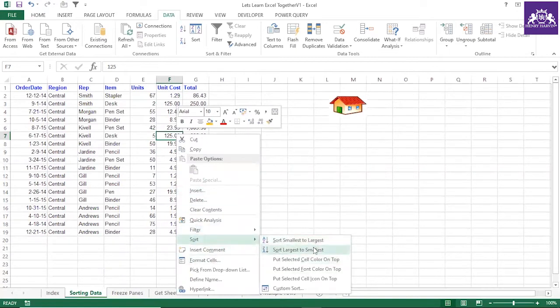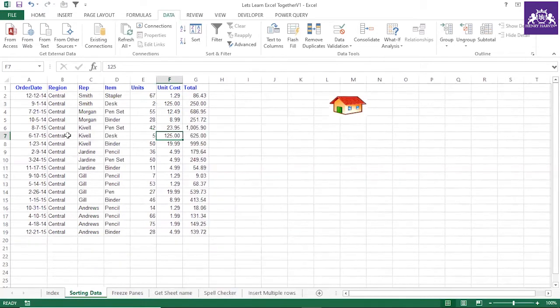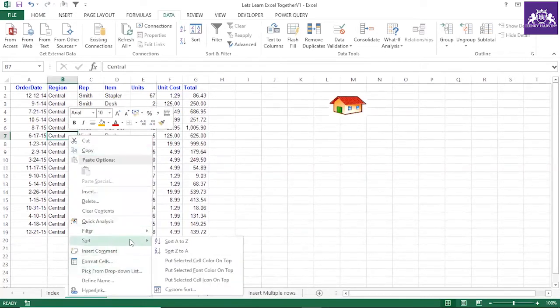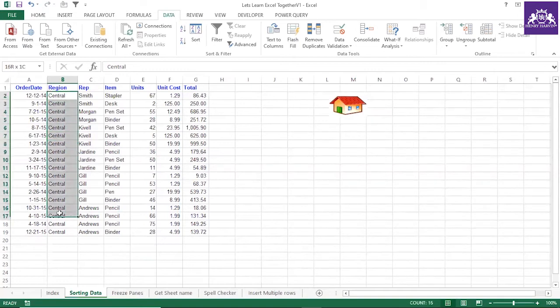Now again, smallest to largest number, and if you come again, it will tell you sorting A to Z, because it's a text. All right, if you come there, it will tell you oldest to newest. When we talk about dates, it actually sorts the data from oldest to newest, or from newest to oldest.